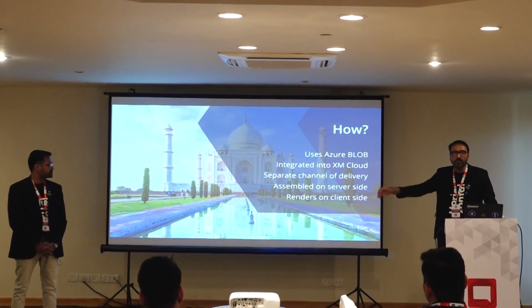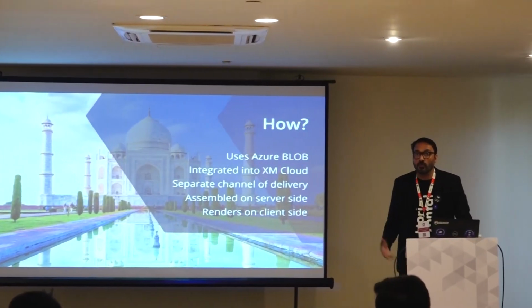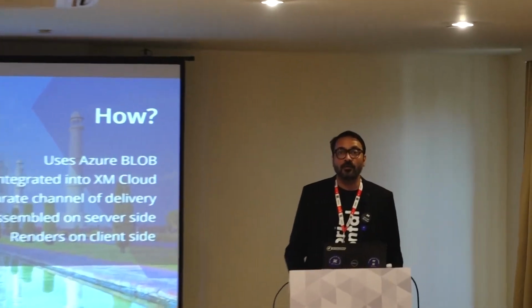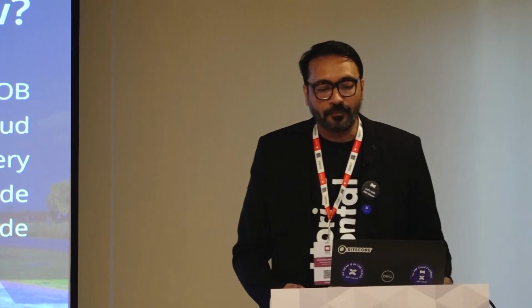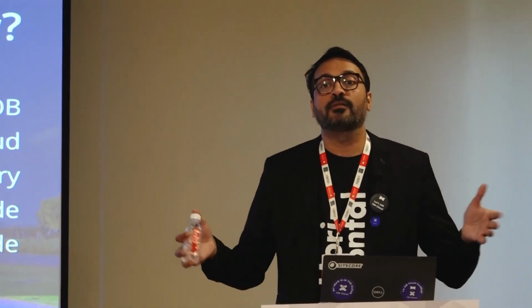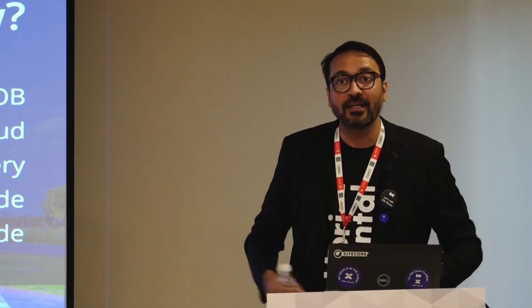First of all, it uses Azure Blob for the storage. XM Cloud Components have their own platform where things are stored. It has its own delivery channels, so we'll see in the next slide in detail. But XM Cloud Components is so seamlessly integrated into the XM Cloud app that you don't feel the difference that it's a different app. It was very surprising for both of us as well that it has its own delivery channel. Your XM Cloud delivery happens separately, and your XM Cloud Components delivery happens separately. They are totally isolated.